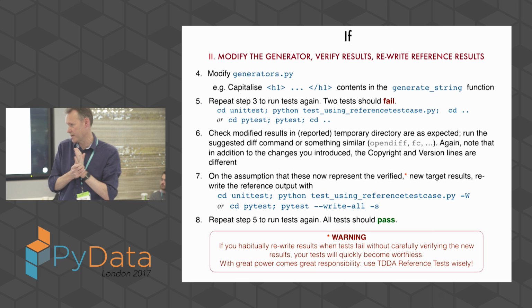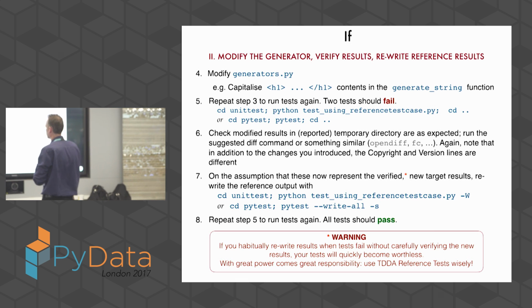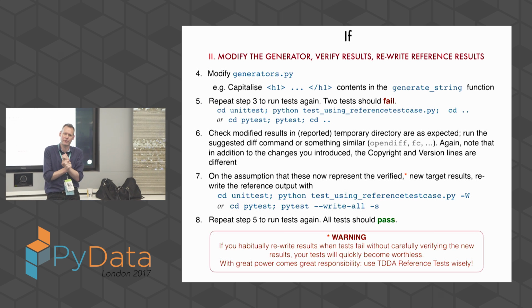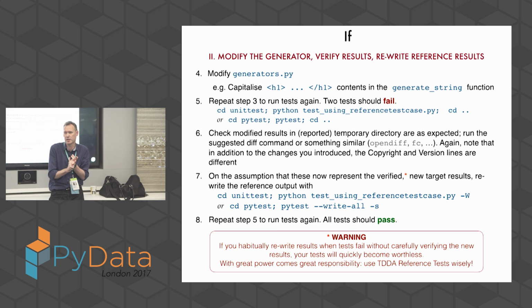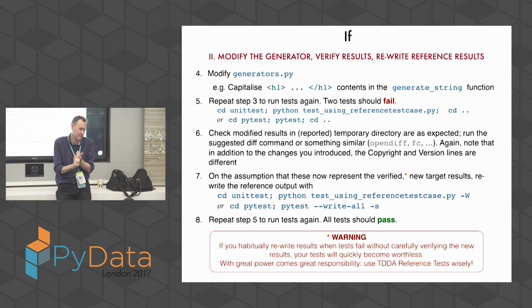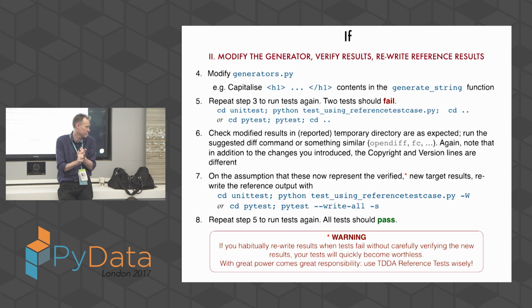So it should fail, and it should fail in a fairly helpful way that tells you, if you look at the output, first of all, what the difference is, and secondly, perhaps even more importantly, what the diff command is, hopefully localized for your system. So if you're on Windows, hopefully it'll give you a file comparison command, and if you're on Linux or Mac, it'll give you a diff command to actually look at the differences.